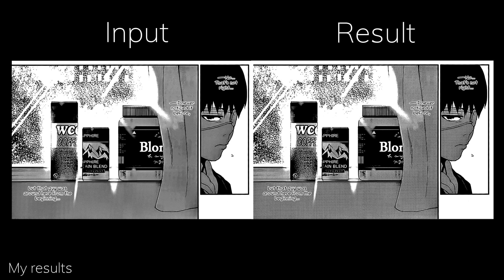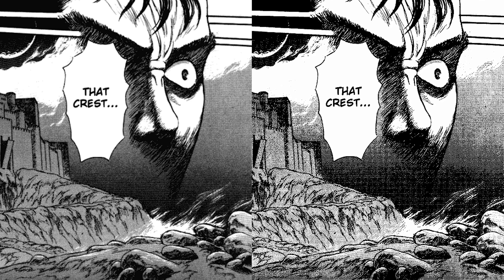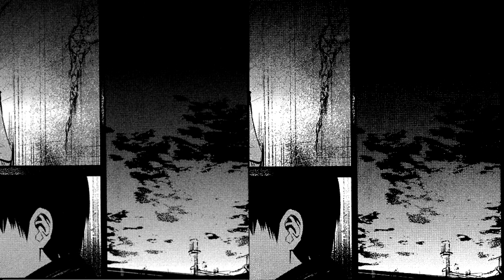Lastly, the dots that the AI generates have a very obvious pattern that will be very clear when you look at a huge chunk of filled color. Originally it may not look white and dotty, but in the restored version, even though the manga is much clearer and sharper, the dots just kind of annoy the viewing experience. It's like something out of a printing machine that's nearly out of ink.